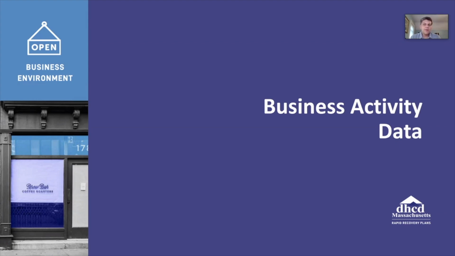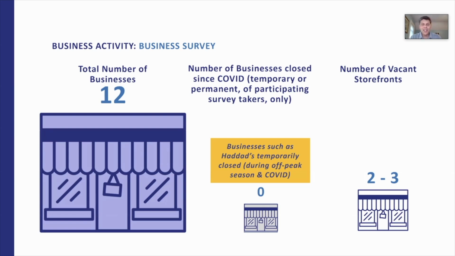The next diagnostics category has to do with business activity and what the overall business environment is. While we do not know the details of retail sales, we are able to access databases such as CoStar that record publicly available sales tax information and business registrations, et cetera. They say that within Brant Rock there are 12 businesses with business licenses. There may be fewer or more, but that's a good rough number. Sometimes a building has a couple of storefronts but is listed as one business. Generally, that seems to match with what we see in the field.